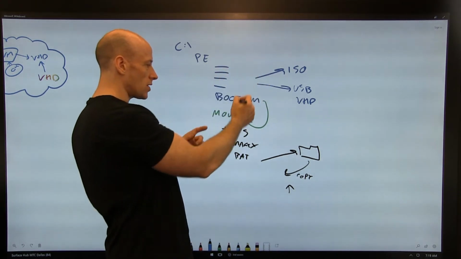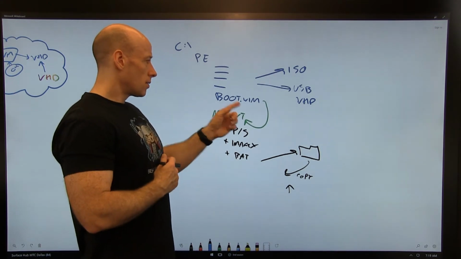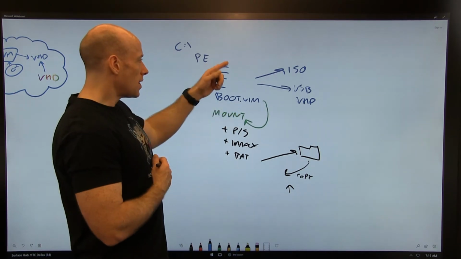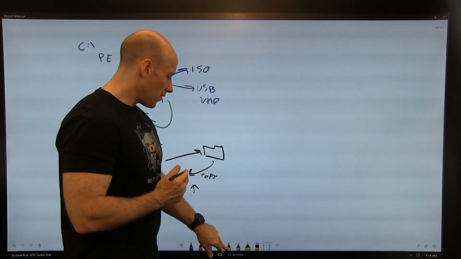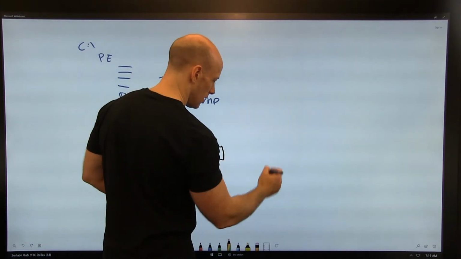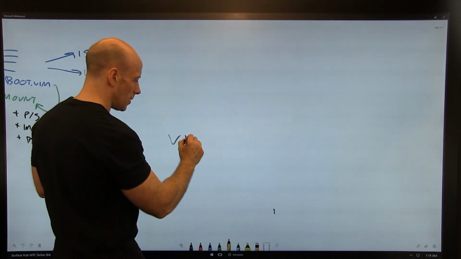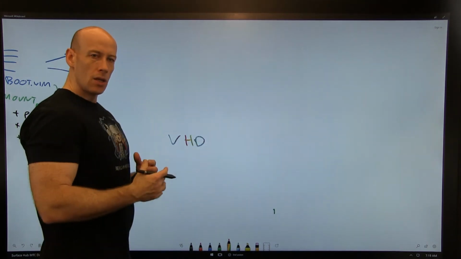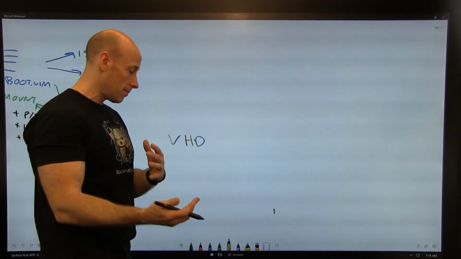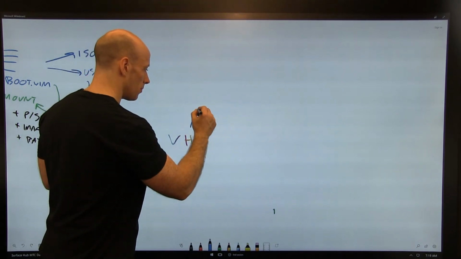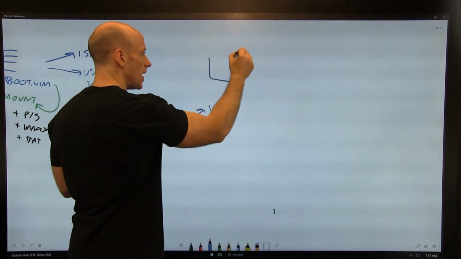So I would take this, once I mounted it, customized it, and committed it to the boot.wim file, and then said, okay, go and create me a VHD file. So now what I have is my shiny VHD. I would copy that just like a template, so I'm now using this as a template. I would copy that to a new VHD file, and I would attach a VM to it.